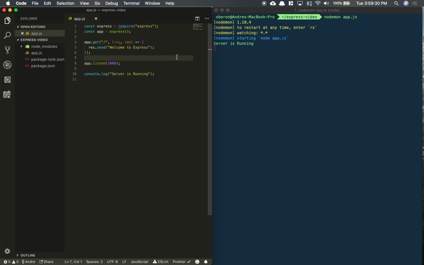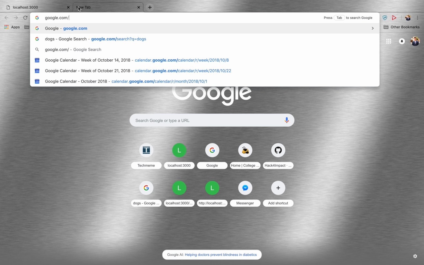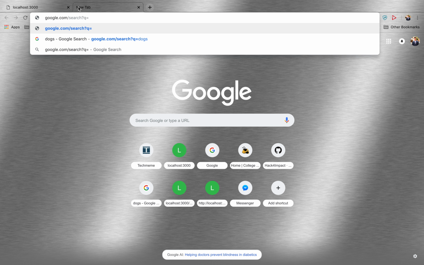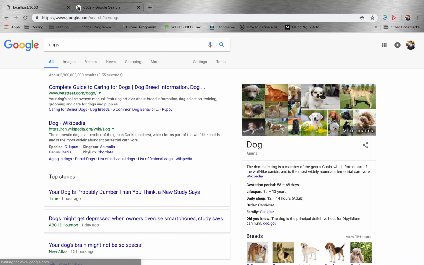Most of the time when we're building dynamic websites, we want the client to be able to send us some information that affects what we show them. A really simple example of this can be found if we go over to Google. So let's go to google.com/search, and then I'm going to pass in q equals, and let's try dogs for this example. And so we're going to see here that it actually searched dogs for me, and that's because this is the query parameter that's being sent from Chrome to the Google servers, and it's telling them that my query is dogs.